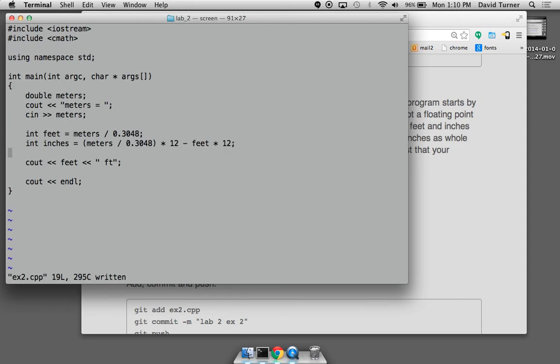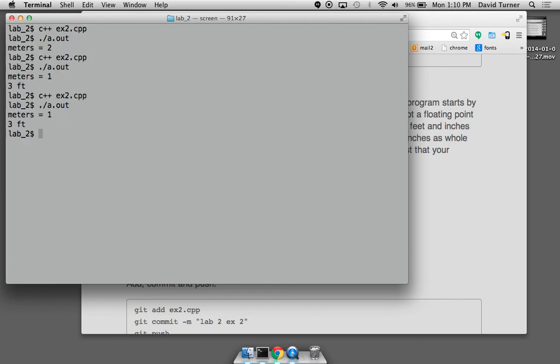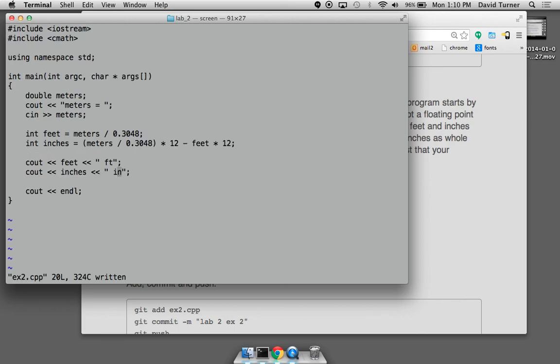Oops, we didn't output it. Oops, need a space in there.